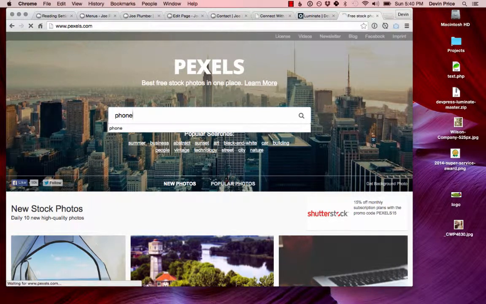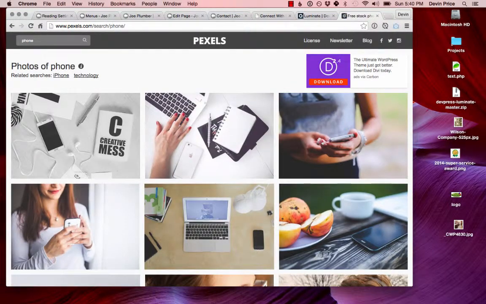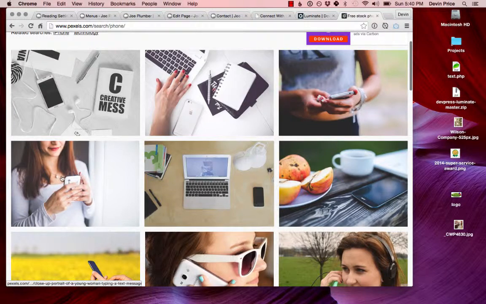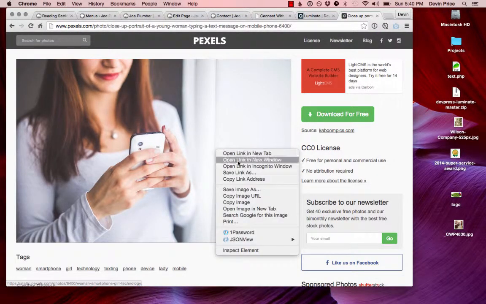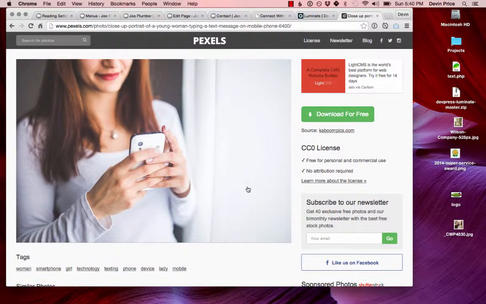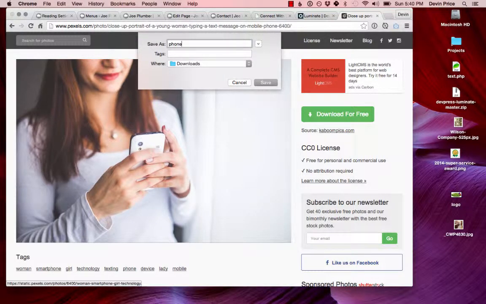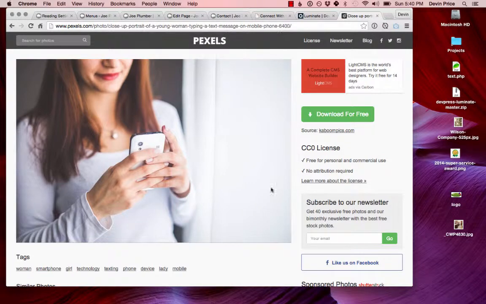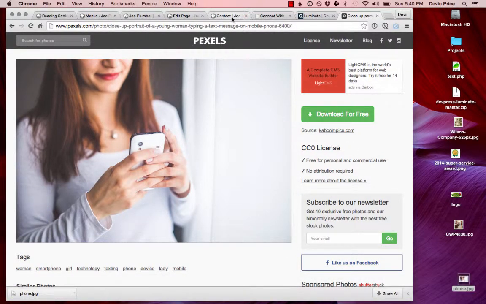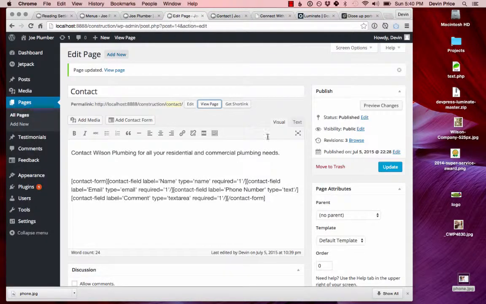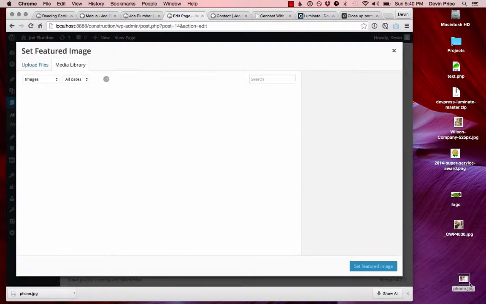So you could maybe just look up a stock photo of a phone, like this one. And then I'll set this as my featured image here.